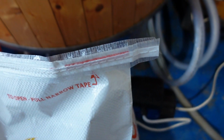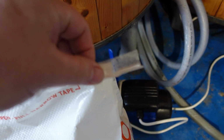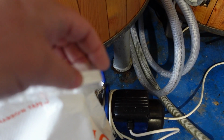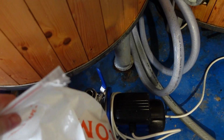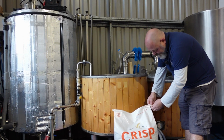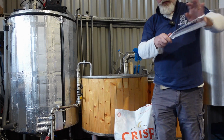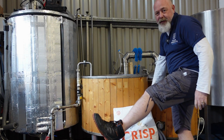So this little tape arrangement, you've got the back tape here and a middle tape, this one here, and then you've got this white tape on the top. I'm probably going to need two hands for this, so you just grab that one and pull it across, but I need two hands, so I'm going to do it now. Hang on. So holding the clear tape, take the white tape and just pull. Off it comes. They go into the pocket. Got shorts on today, look at them legs.